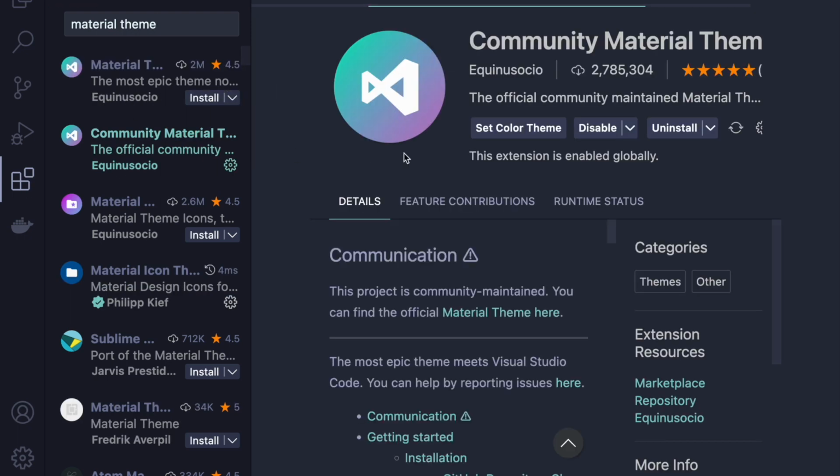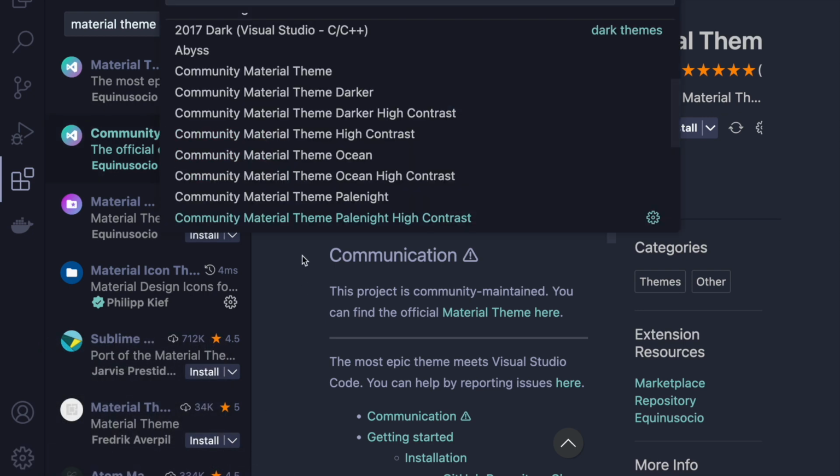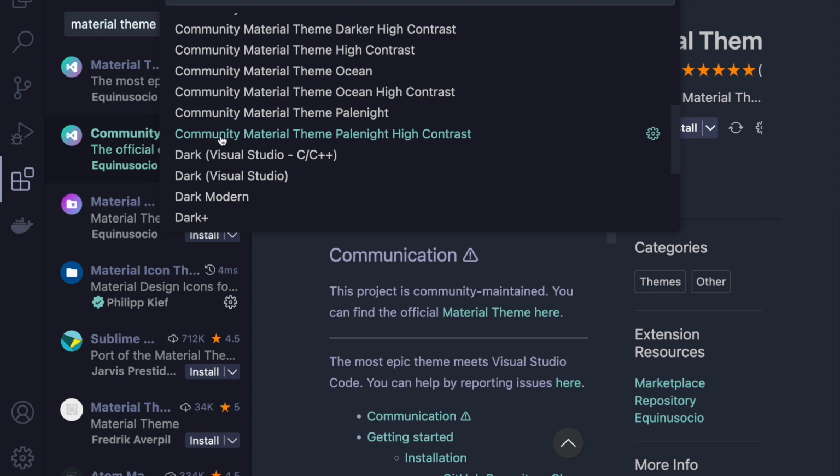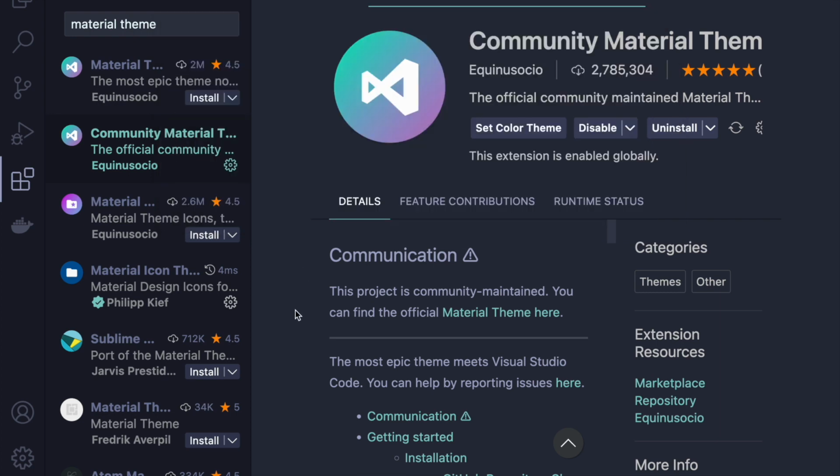So this one, Community Material Theme. And if I have to be very specific about the theme I'm using currently, it would be Community Material Theme, Pale Night, High Contrast. Okay, I hope it's clear now to almost everyone out there.